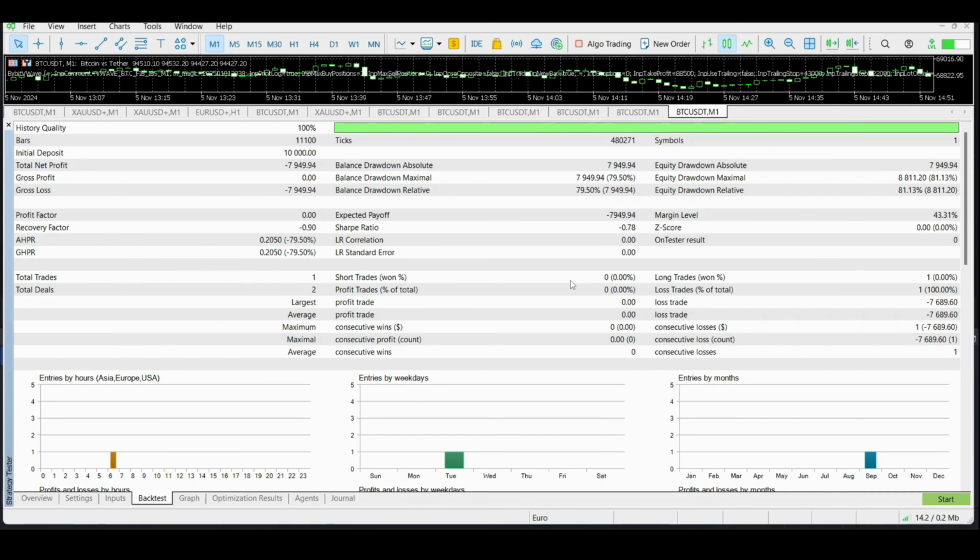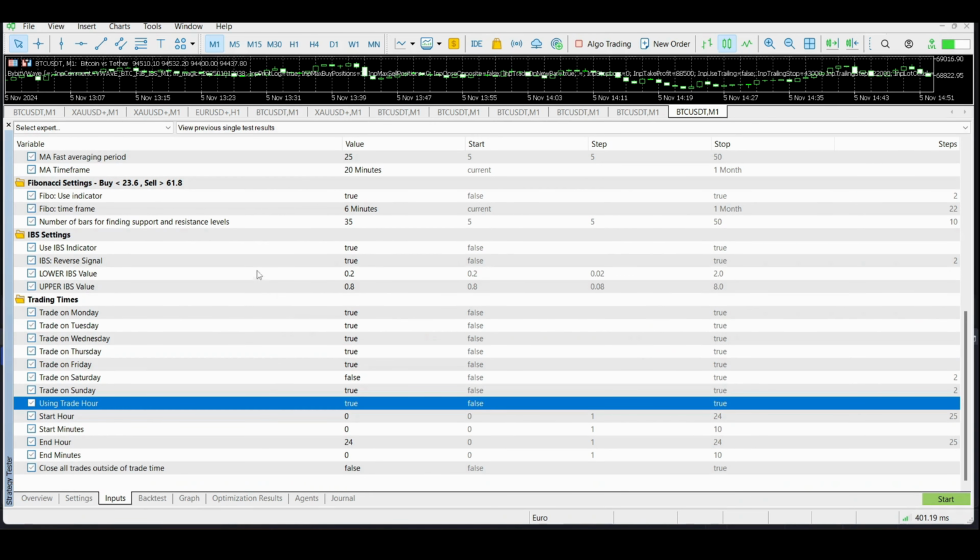Strategy. Now I'm going to show you the opposite, a non-curve-fitted strategy, and show you how a strategy should look when you want to know if the strategy that you've received is not curve-fitted. So I'm going to go back into my inputs and load the set file again.